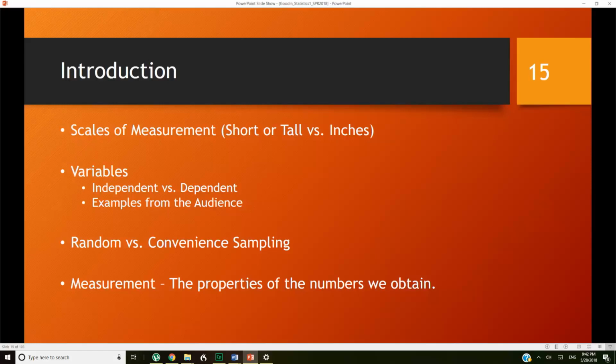I want each of you to write down 5 pairs of independent and dependent variables. Remember that a variable is measurable. You can think about something causing something else, or you can think about two things that are related. Try to make your pairs logical. Think about whether it would be possible to use a random sample to find one, and randomly assign people to a group, or whether you would have to use a convenience or naturally occurring sample. Next, we'll look at measurement, which describes the properties of the numbers that we obtain from the data that we collect. Again, before moving to the next slide, press pause and write down 5 pairs of independent and dependent variables.